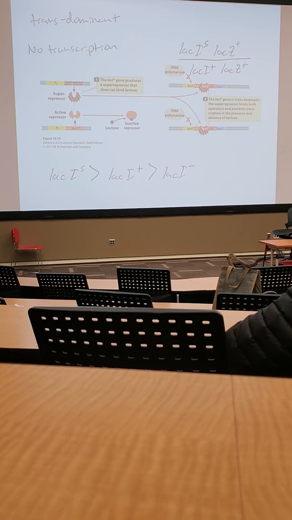I don't have a question about this one, but it's a really important suppressor to think about. It doesn't matter about the genotype anywhere else in the system. If you have a dominant suppressor, you'll never see transcription. Is it kind of scary to see that in this example?